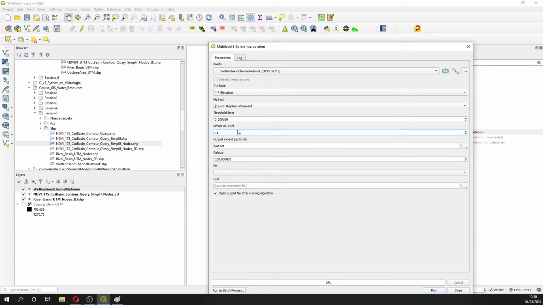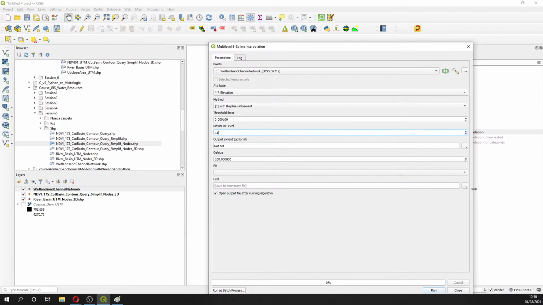Why level 11? Because the spline has 14 layers. Actually, a spline is not exactly an interpolation, it's a surface. Level 0 is a surface that tends to match the observed values, at the minimum level, and 14 will be the maximum level. We have done research on that, and we have seen that for the more continuous distribution, you can use number 11.